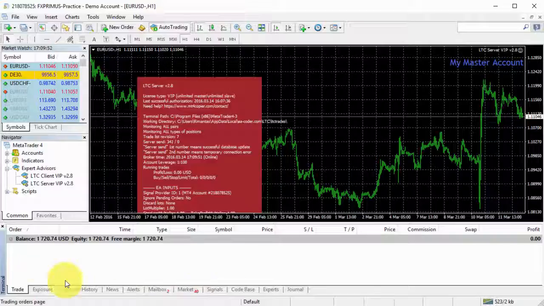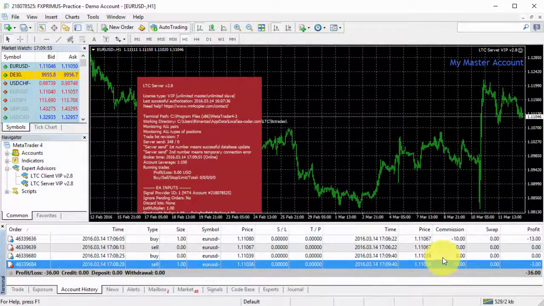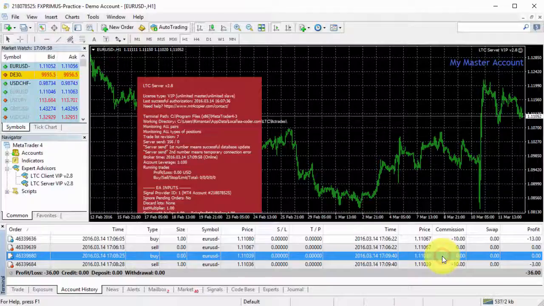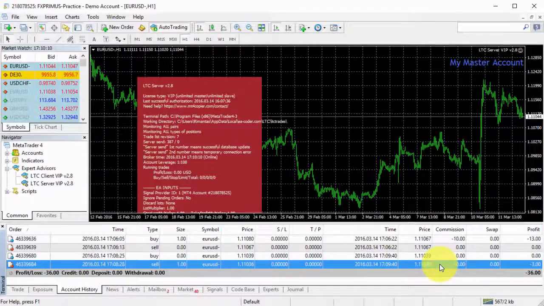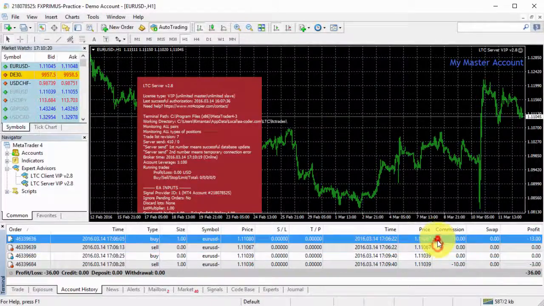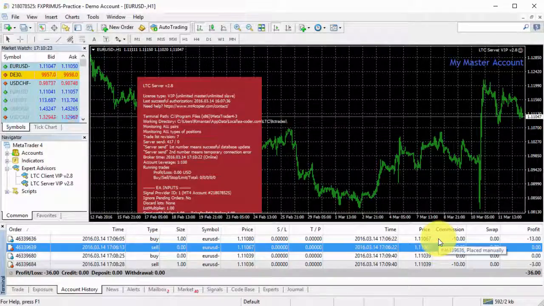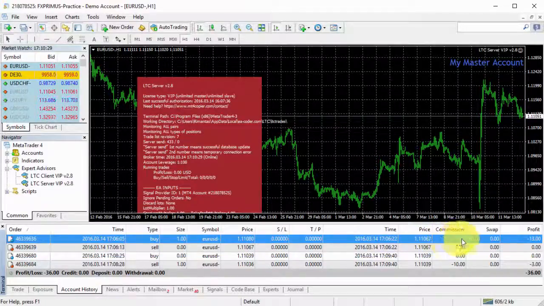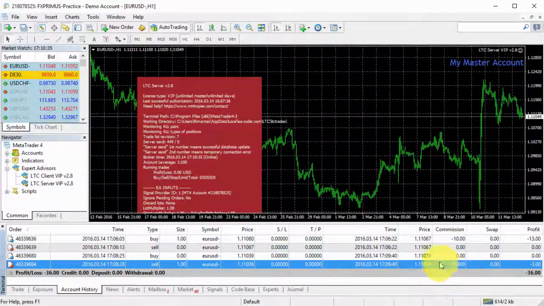So here's the master account and the account history. Now here are those two trades that were recently closed. We can see that one of those trades doesn't have any commissions, it's zero commissions, and the other is a $10 commission. So I was charged $10 commissions for this trade. Above you can see these other two trades I was recently doing as an example as well. Those were the same outcome. I was charged only $10 commission for both trades because of that close buy operation.